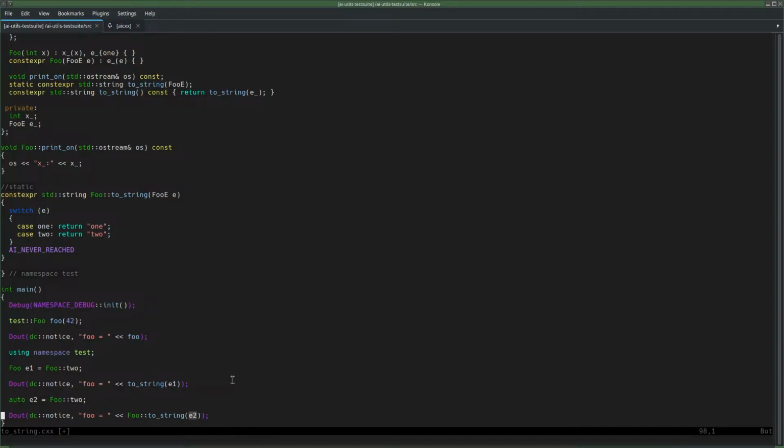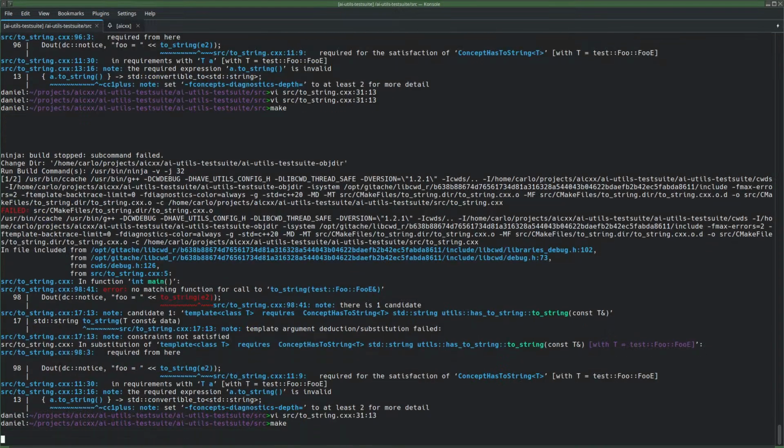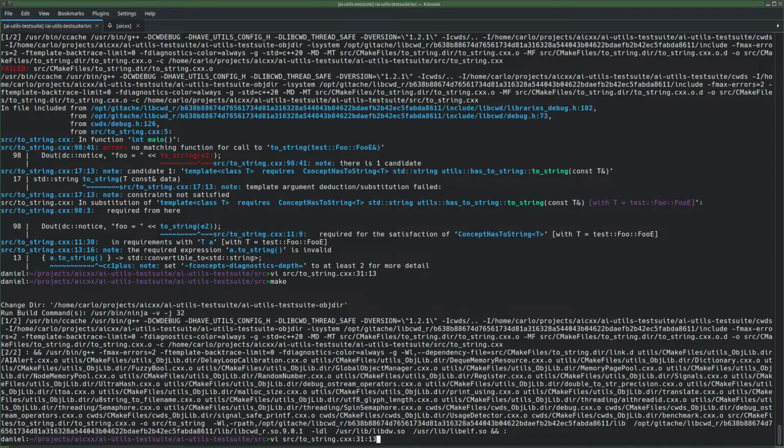So the only reason I would want this to work with toString is when this appears inside a template where E2 sometimes is foo and sometimes is foo E. And then you still want it to work. Otherwise, I might as well demand that you put that in front of it. I think this compiles.